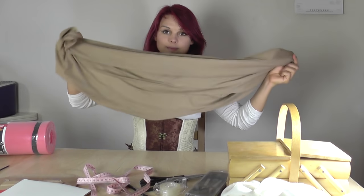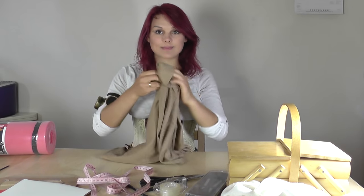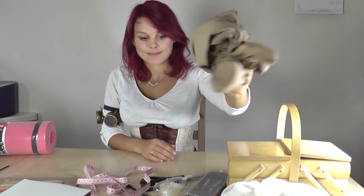For this type of steampunk hat, you also require some textile. I chose a brown color. And you will need some things to decorate it, like an old clockwork, buttons and parts of an old curtain.